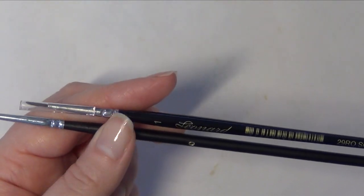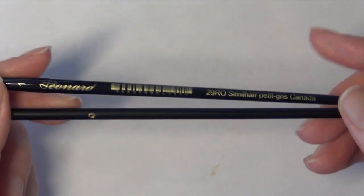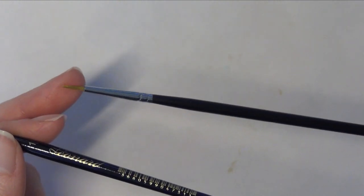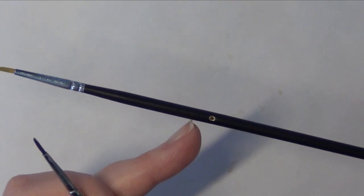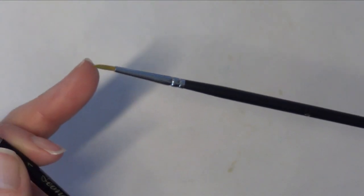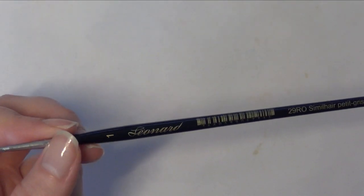And then on these here, I think I might use this Leonard brush here. This one doesn't even have a brand. That is how cheap it was, but it was still a good one. I can work quite well with it, so I think, if you just want to try it out, a cheap brush set will do. Just make sure that it has small sizes, that it's mentioned that it's for details, and better when the hair is a little bit longer, I think. So, and then I think I will use this one today. This is a Leonard.